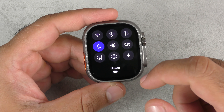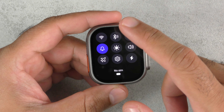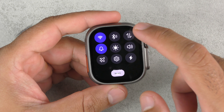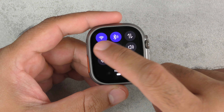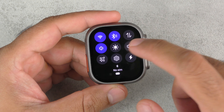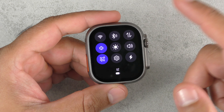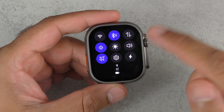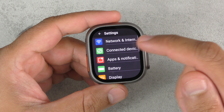Let's see what features it's got. Swiping down, you've got your shortcuts: Wi-Fi, Bluetooth, SIM card, cellular and internet — but there's no SIM card in. Do not disturb, loud or silent, brightness, loudness, aeroplane mode which I'll leave on, settings, and ultra saving mode which I'll leave off at the moment.